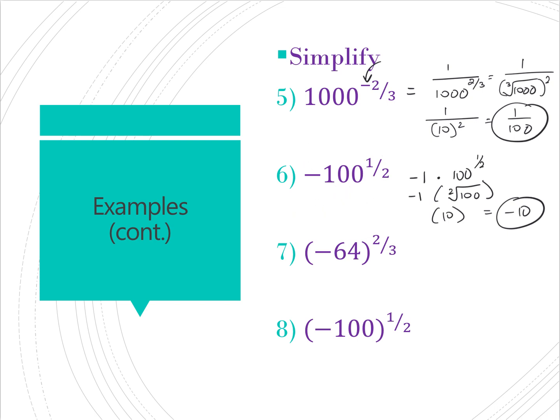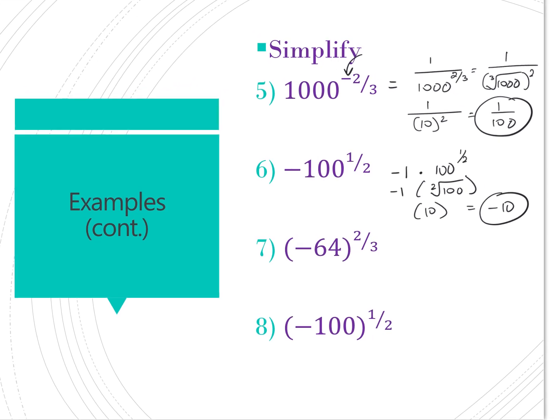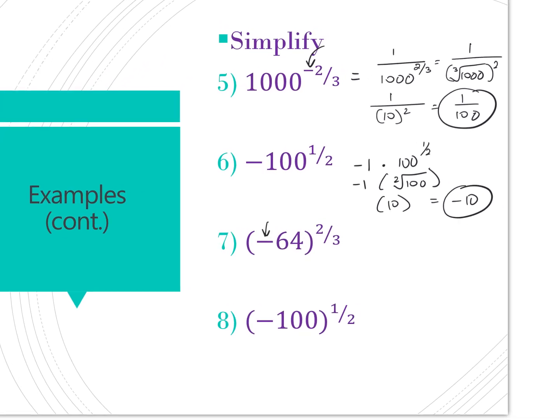Okay. When you come to number 7, though, you notice a little difference. Notice in 7, the negative is part of the group that's being raised to this fractional power. So -64 is actually the base, or what goes inside the radical. So then we need the third root of -64, and that whole solution's going to be squared. So the cube root of -64 is going to be, what number times itself 3 times is -64? That's going to be -4. And -4 squared is -4 times -4, or +16.